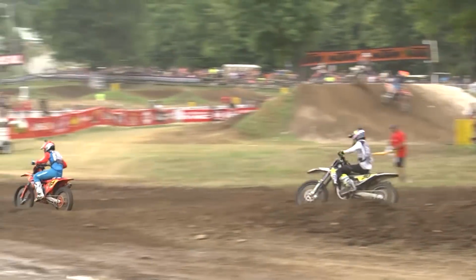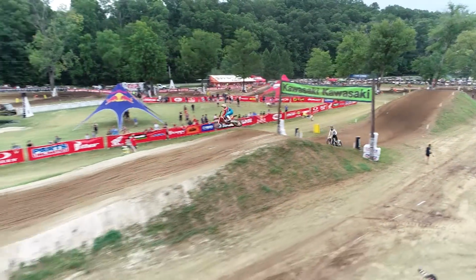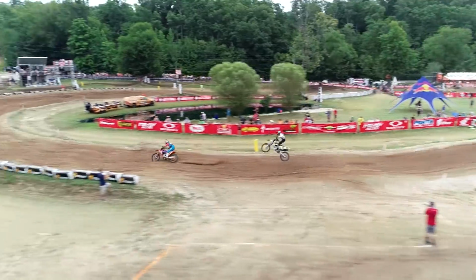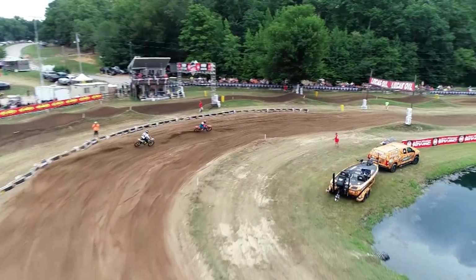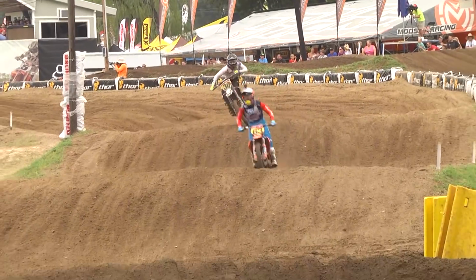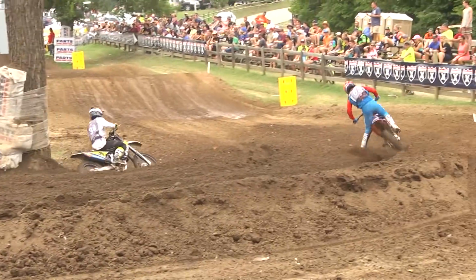Well, it's what you said when we mentioned the B class. Lap time-wise, they can run with any amateur rider or maybe sometimes even a pro rider, but you said they're gritty and sometimes a little overly aggressive. That can happen, and that's the difference with the pros. They can run a lot of those lap times, lap after lap after lap, a little more seasoned. So right now you're getting a little bit more of that raw speed, maybe a few more mistakes, but nonetheless, we love go for it racing.